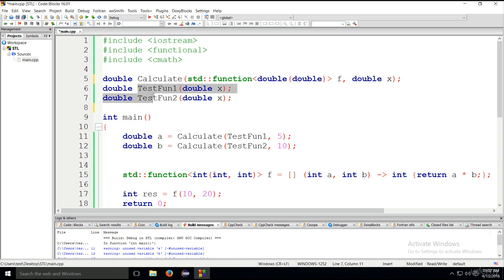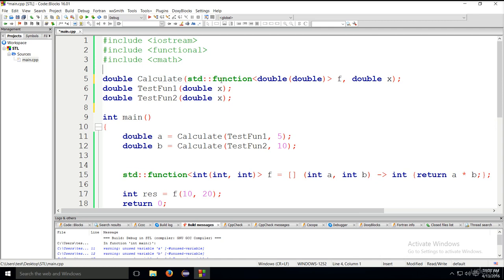So these two functions down below, test fun1, test fun2, they're not that important now due to the fact that, well, we've seen them before. They don't do anything strange. They don't do anything new. I've already explained them and they're fairly simple. But take a look at this first function here that I've created called calculate.